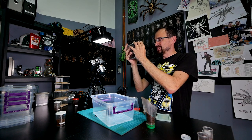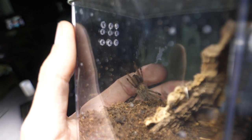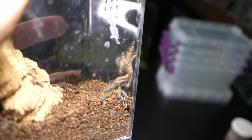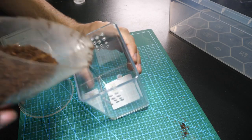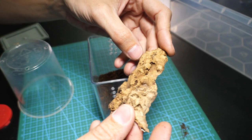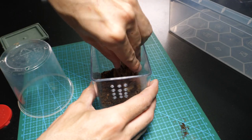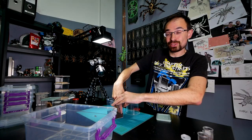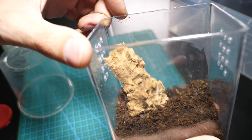Ah, yes. This went better than expected. She's now safe and sound inside of her new enclosure. Sweet. Let's carry on. Quickly the same thing, just substrate. Not too much. Nice piece of cork bark. Stick it down there. Press the substrate around it so it kind of holds it. And enclosure number 2 is ready.